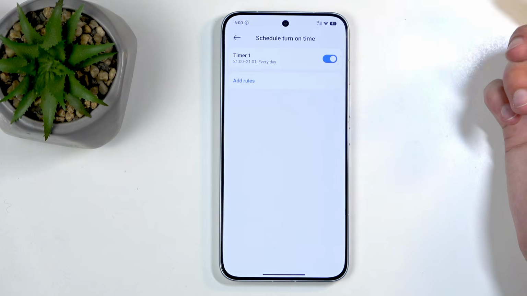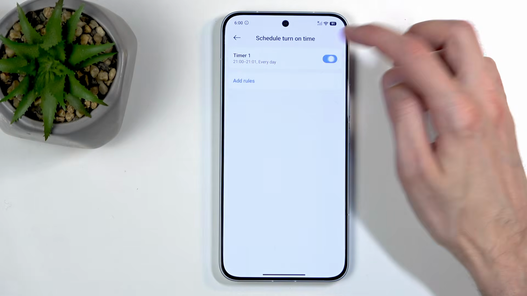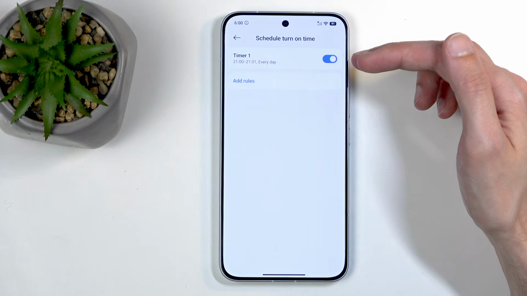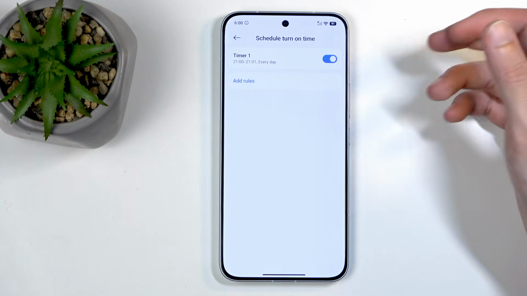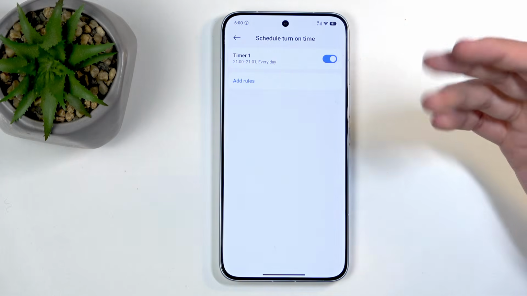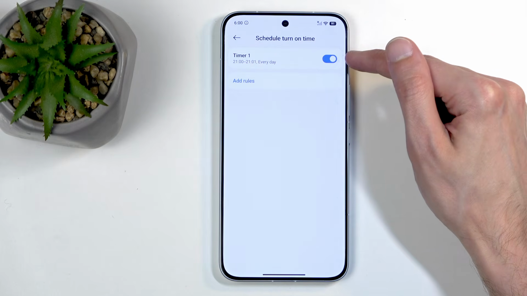When you create any kind of schedule, it automatically becomes enabled. So if you don't want it to run, you can just turn it off. Now, obviously, I selected this one as an addition, but if you want to use a schedule mode that is obviously at different times, then by all means set one up. And you can have multiple schedules running at the same time, including this one that I do recommend setting up.